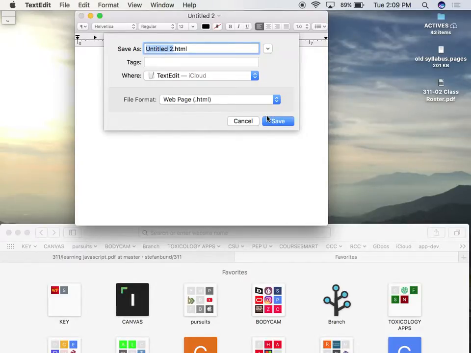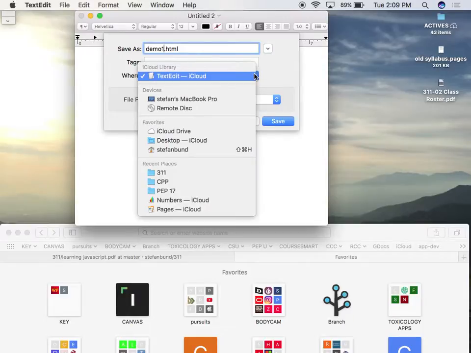But what you need to do if you're in a Notepad is you need to save it as a, they have an option where you say save as and you have all options. And you want to create a .html encoding for that document. So I'm going to call this demo 1 for today. And I'm going to save it on my desktop.